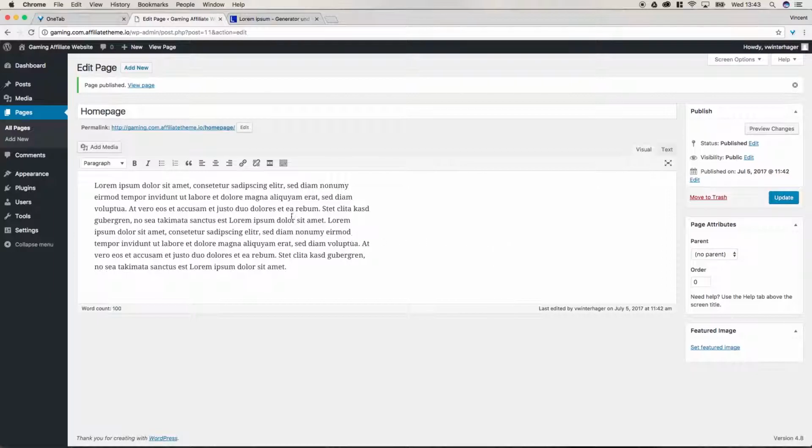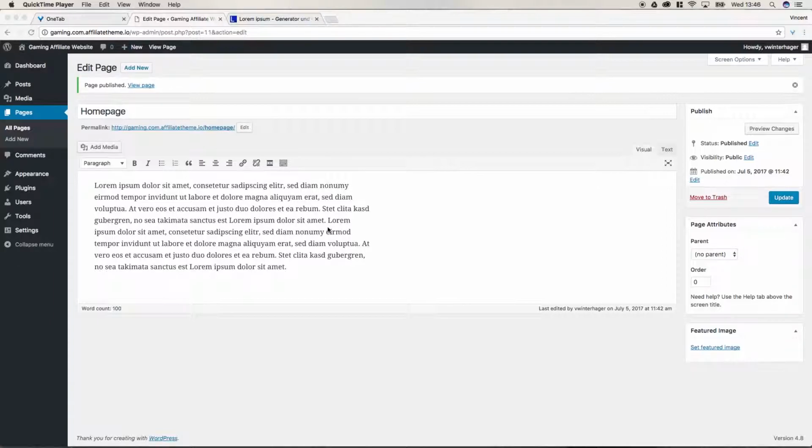Let's keep it simple. Another option here is the permalink. This is the URL of the page you defined. I would just keep it like that to have a good link structure, because we did this before in settings, defining how the link structure on our page works. First of all, it's important to have a good link structure for the customer, so he always sees where he is. And second of all, for search engines such as Google, it's important to have a good link structure. So we're going to keep it just like that.